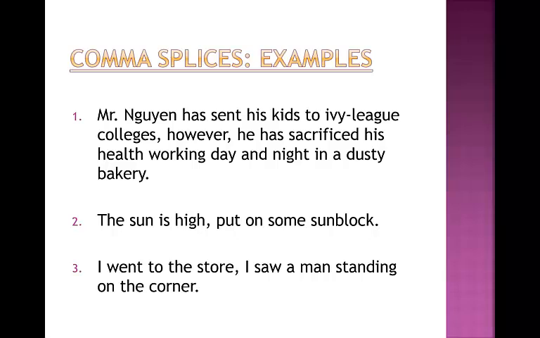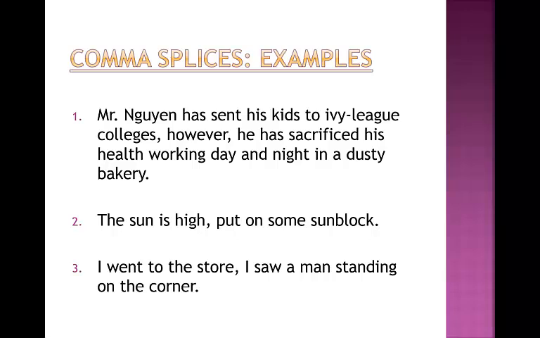Example number 2: the sun is high, put on some sunblock. Now, the first part of this, the sun is high, could be a sentence all by itself. Put on some sunblock is not a sentence because we don't have a subject. Who are we telling to put on sunblock, right? The way that we fix this is by adding in the word so. So is a conjunction. The sun is high, so put on some sunblock.